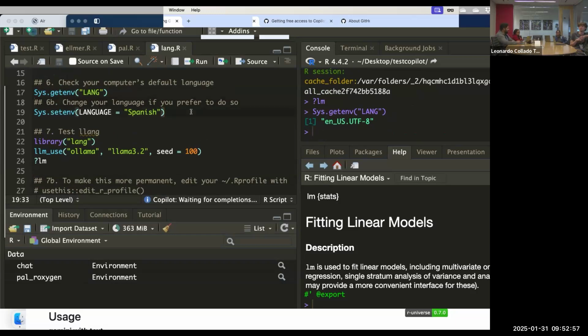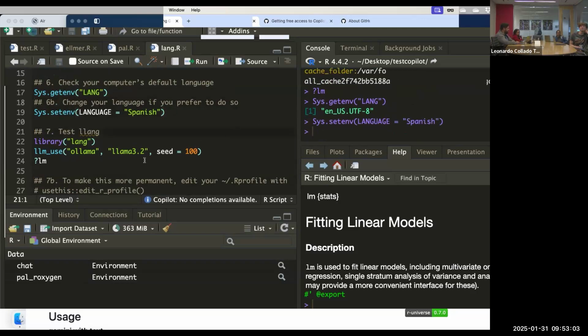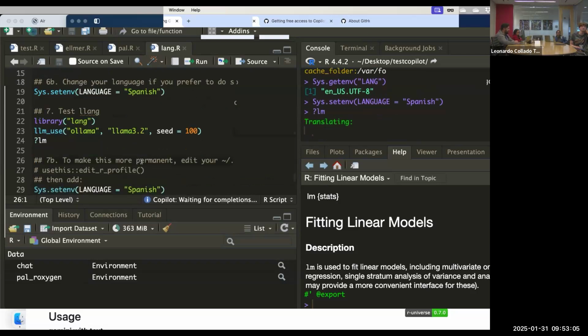Now, you can tell it with the Sys.setenv environment variable that my language is now Spanish. And if I do that and now run question mark ellmer, we can see here that it's translated the title. It's going to then translate other parts of the help file. And this is taking like 5 to 10 seconds already, maybe 15.